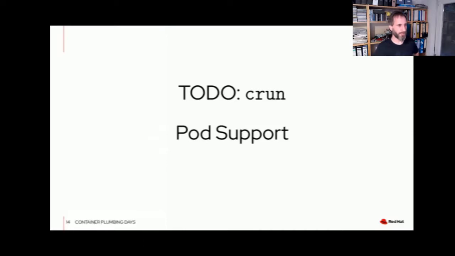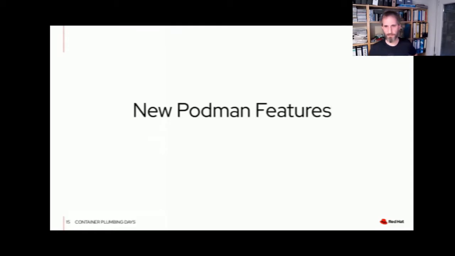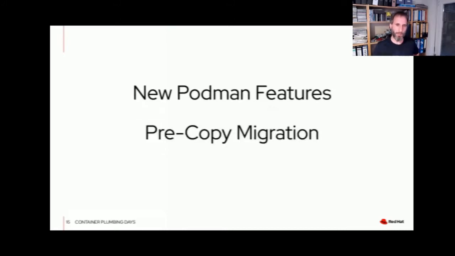So my next topic is new Podman checkpoint restore features during the last years. One of the things I already mentioned is the pre-copy migration support. So Podman now has the ability to do a pre-checkpoint. You can transfer it and then do the final checkpoint, which hopefully is smaller if your application does not change the memory pages too fast. I'm especially happy that this was a feature added by the community. So it's nice to see that there's interest in checkpoint restore in Podman from the community.